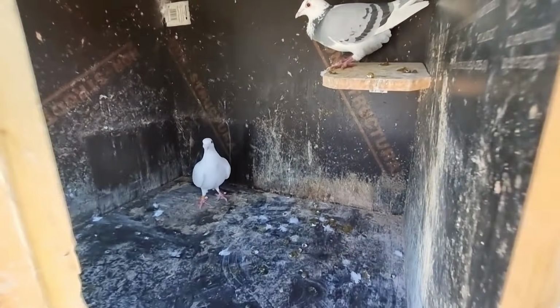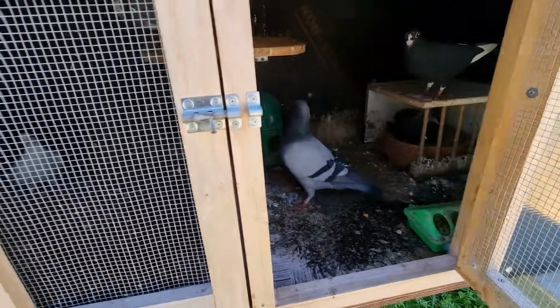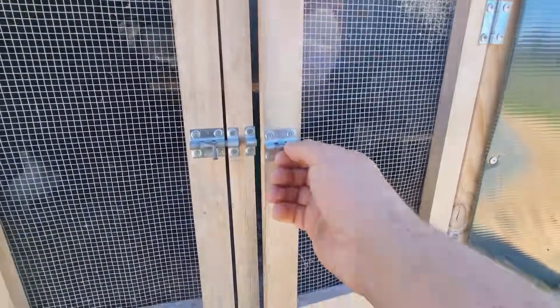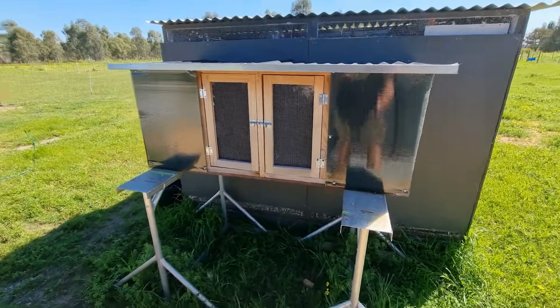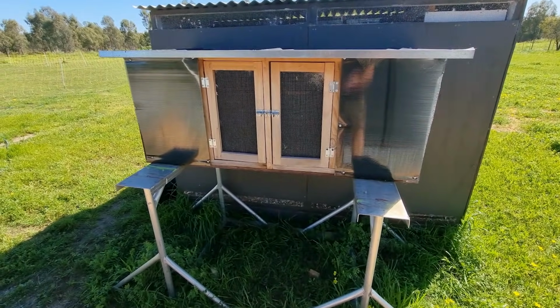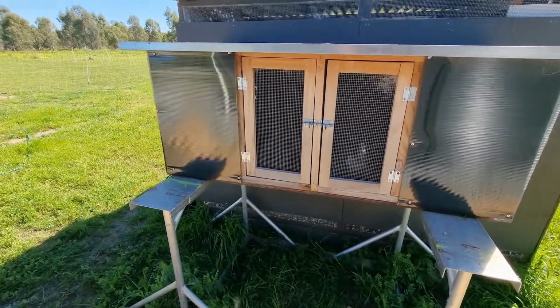These guys just chilling, not much is happening at the moment with them just because they've only been in there 24 hours nearly. What's going on in here? Not much at the moment. I've got to get in there shortly. I thought I'd just get this little video out so you guys can keep up to date with what's going on at the moment. I've actually got to go to work in like 5 minutes, so I thought I'd try and squeeze a video out for you.